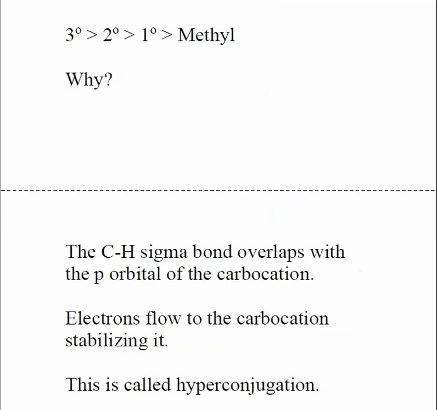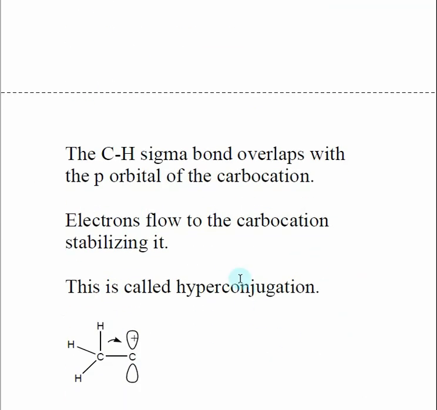And so this process is called hyperconjugation. And what that means is, when we have a carbon as part of a carbocation, remember it is sp2 hybridized, and if you go way back, when a carbon is sp2 hybridized, it has a leftover p orbital. Normally we use that p orbital to overlap with an adjacent sp2 hybridized atom, and that would form a pi bond. I would get the overlap of adjacent p orbitals, they would form a pi bond. But in this case, with a carbocation, the p orbital is by itself, and that is where the positive charge lives.